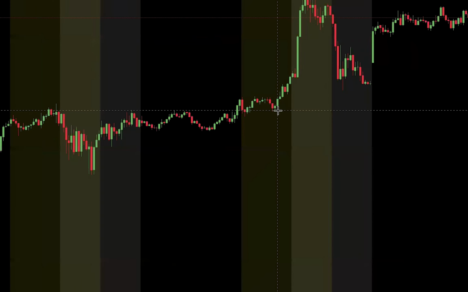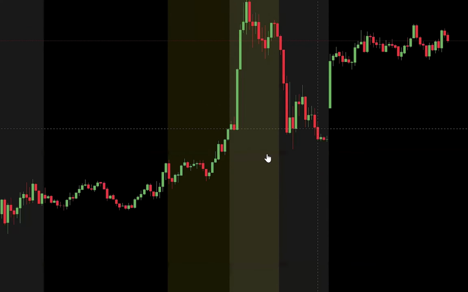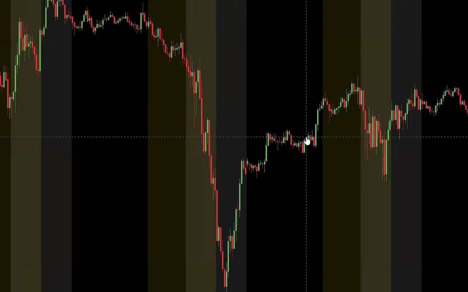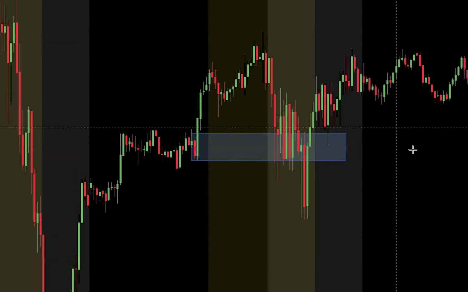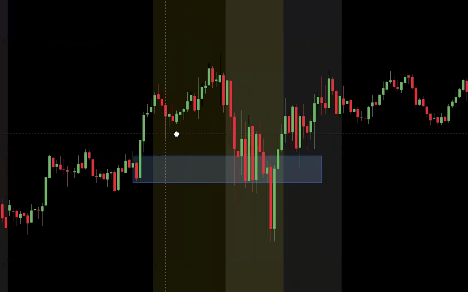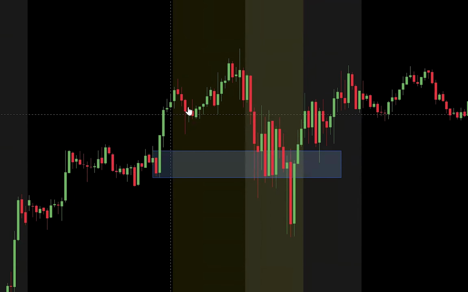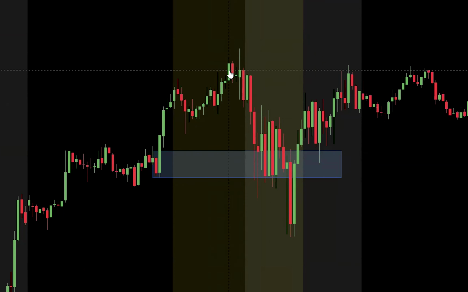Now let me go on the charts here and show you guys some examples of an order block, because knowing theory is okay, but if I show you an example, you'll better understand what an order block actually is. On this chart, before I point it out, where do you think our order blocks would be? Well, for one, we have one right here. Price didn't fully respect it, but what do we see? We see that we had this last selling candlestick. We see a lot of bullish momentum come out, and then what do we see next? Price comes back to the zone, and then we see a little bit of buying pressure come out.